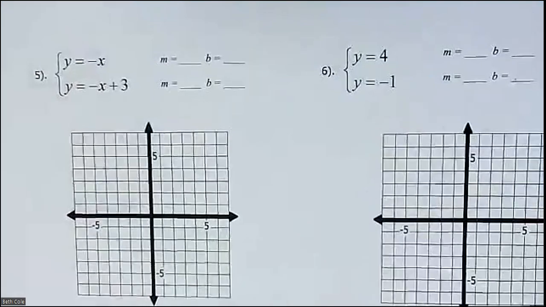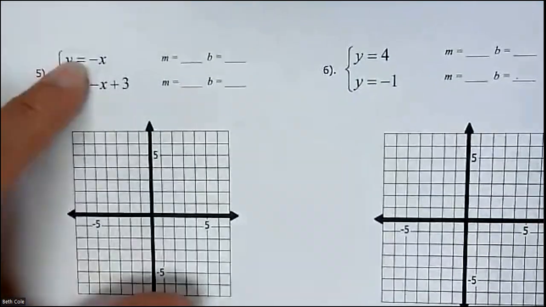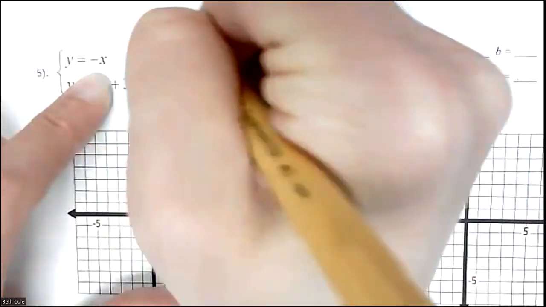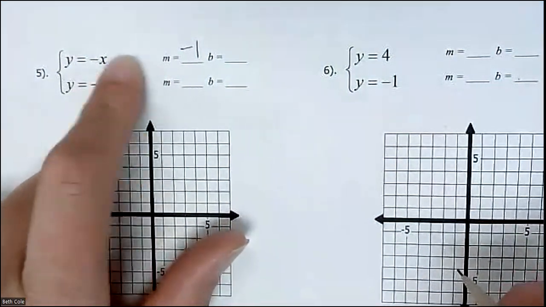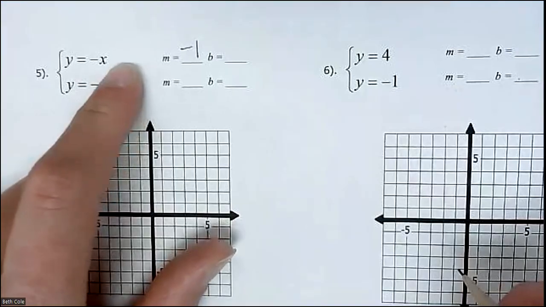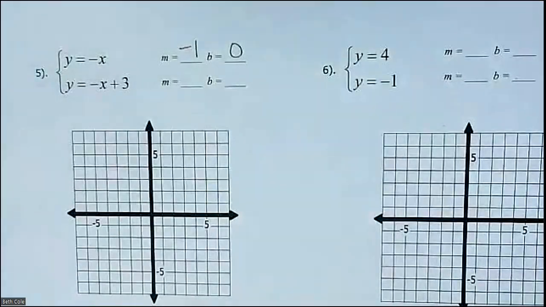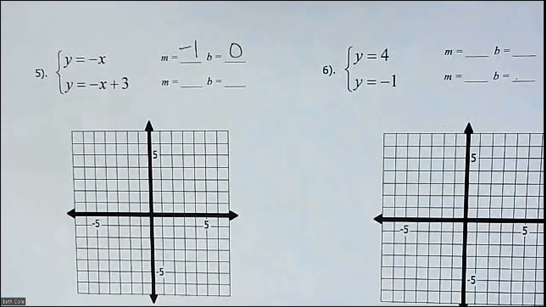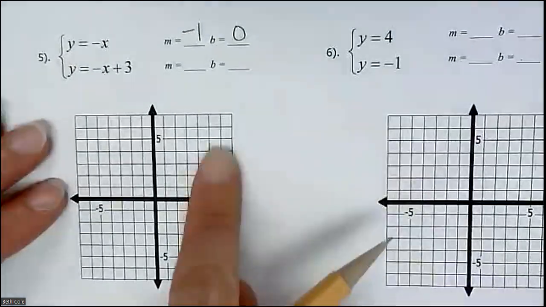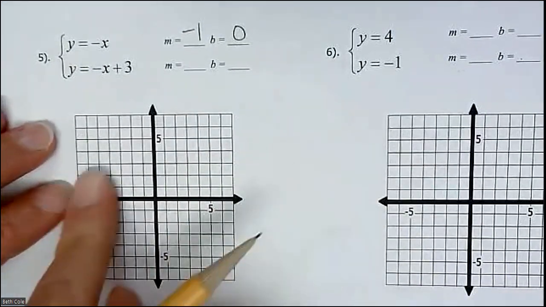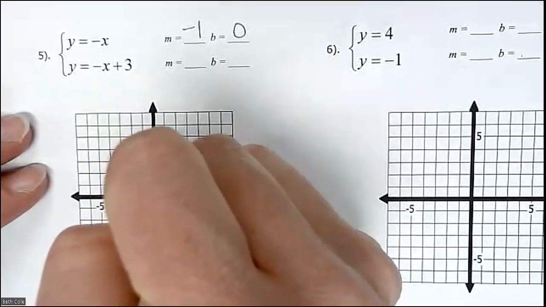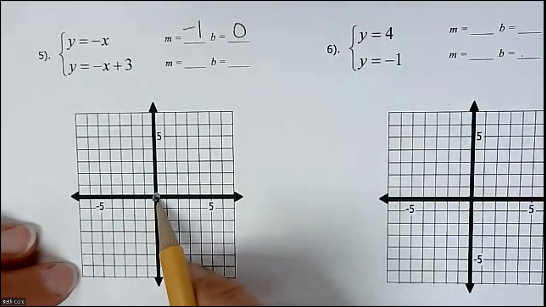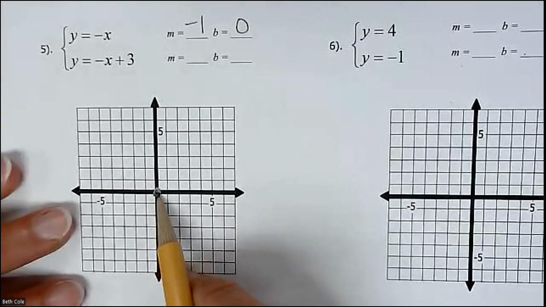All right, so go ahead and flip over. We're going to try that again. So what is the slope for this one? -1 is what's in front of the X. Now, if there's nothing written there, it's plus nothing. So your y-intercept is 0. 0 is a number. It's not like there isn't one. It's just 0. So where would I put the point on the graph then if it's 0? Yep, at the origin. So like right in the middle, 0, 0. I know that's hard to see because it's right in the middle, but 0, 0.